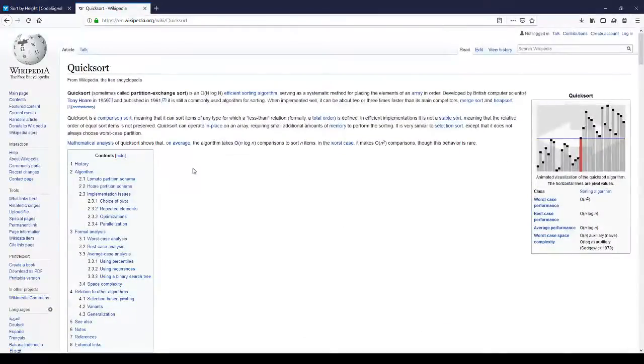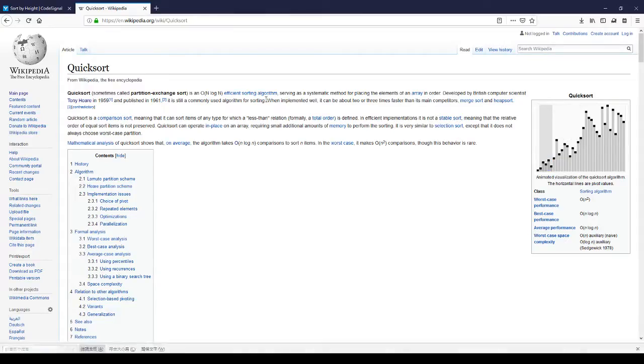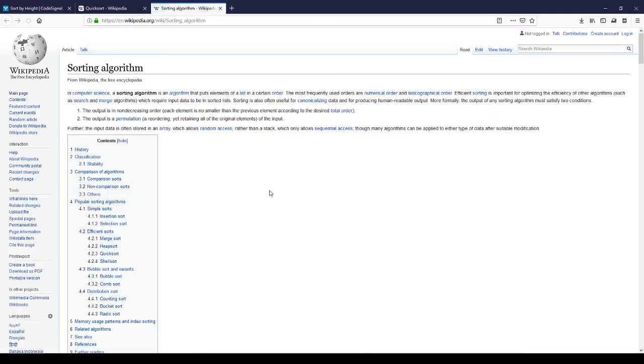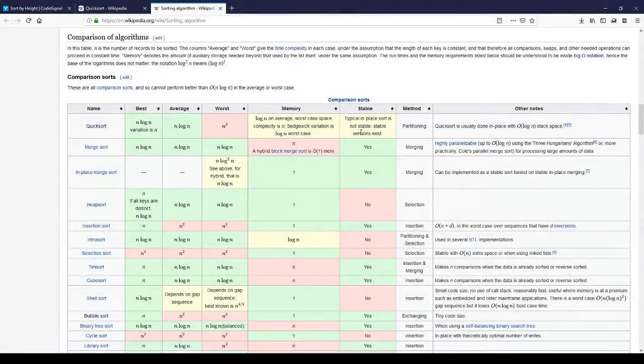There is also another feature that we always talk about for sorting algorithms, which is whether it is stable.